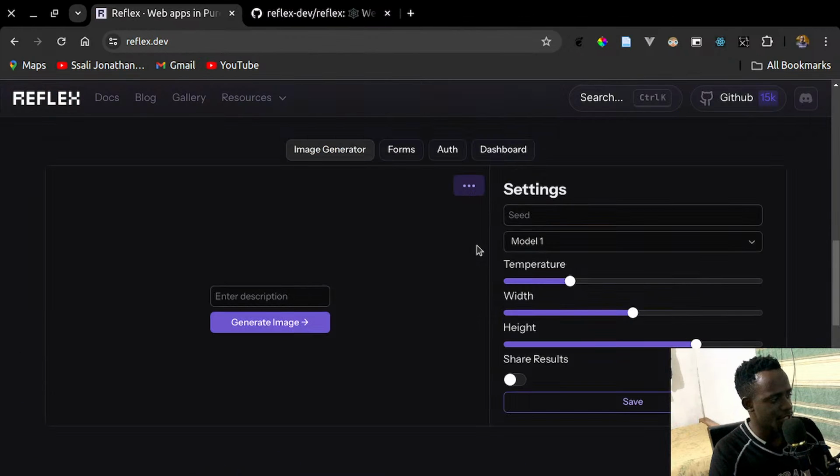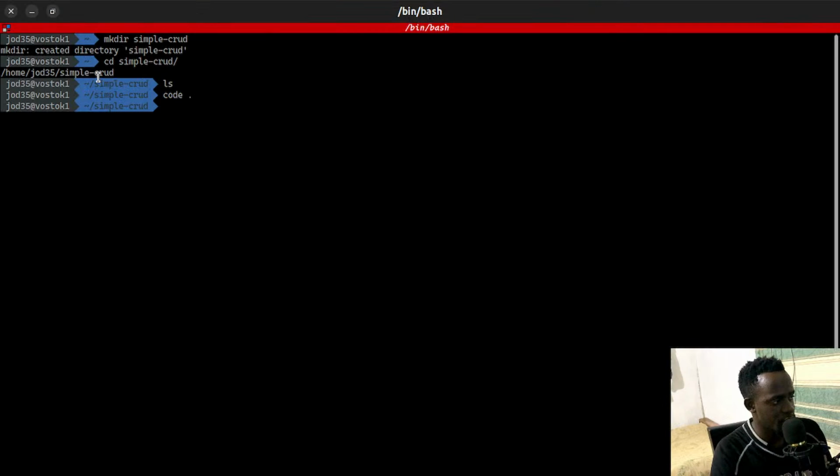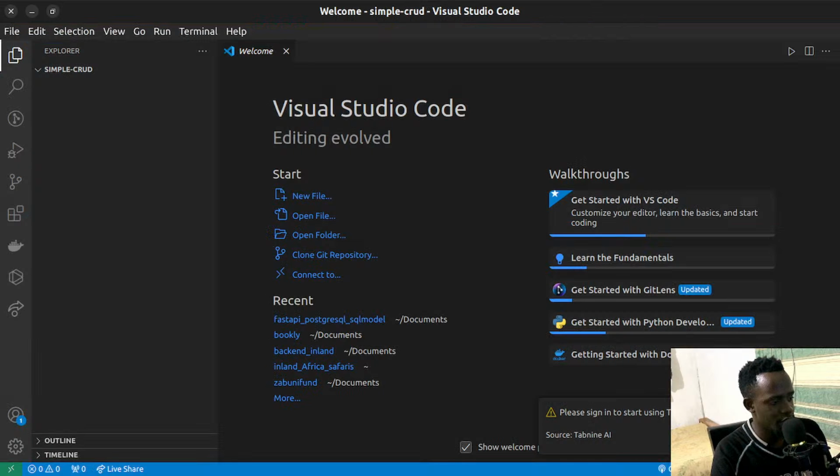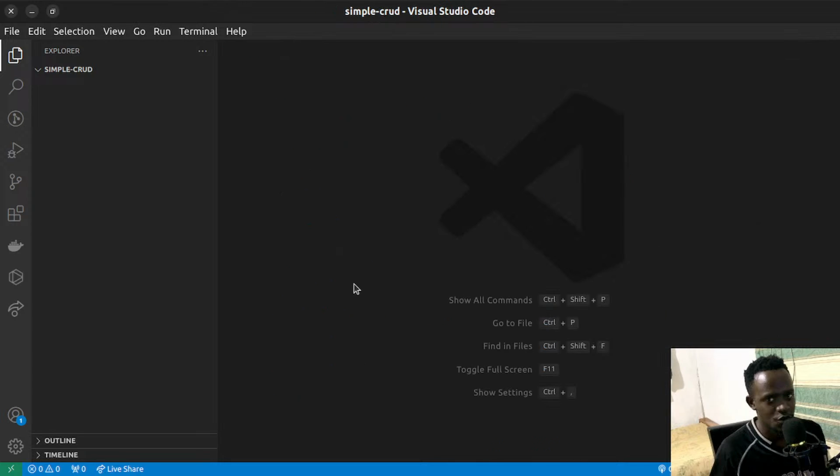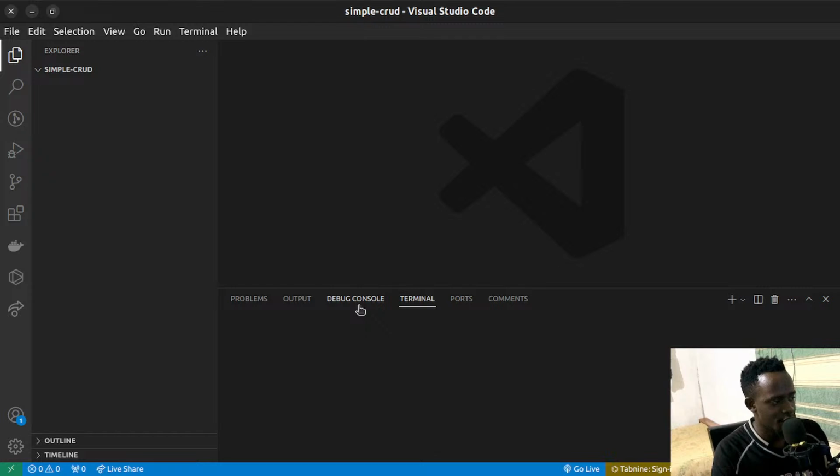Now let's get to building. Right here in my VS Code, I have an empty folder I've opened. To get started, we shall create a virtual environment. I don't know how you guys create your virtual environments, but I have for many times stuck to the old venv. I tried out pipenv, I tried out poetry, but I thought there are some complexities that these tools bring that I'm not able to deal with mostly. To create a virtual environment, I usually use venv.